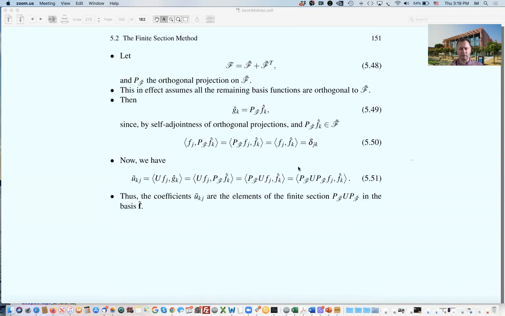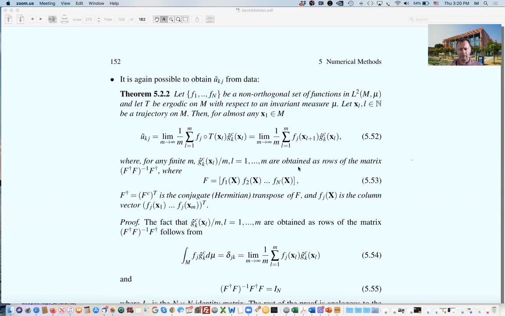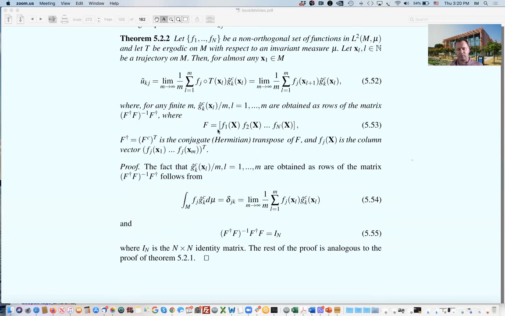Here, we don't have orthonormality. We would have to compute the dual vectors, but we are computing them entirely using the data matrix. So here, for the first time, we are doing everything data-driven in this finite section domain. So this is the first thing in a numerical computation that you form. You form the data matrix. In this case, the rows are the functions. The columns are functions evaluated on points of the trajectory.